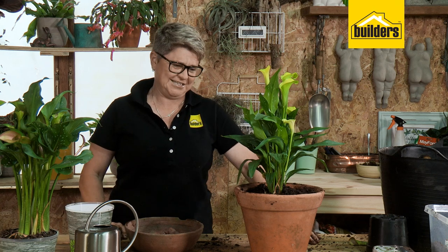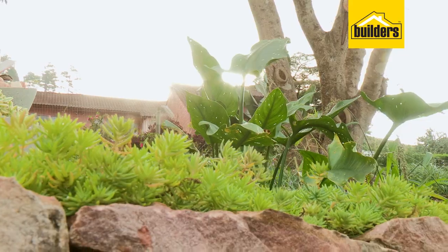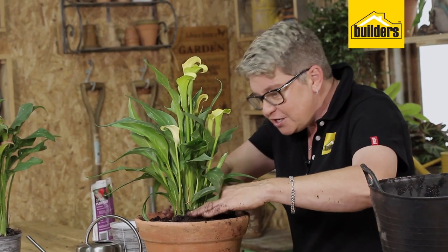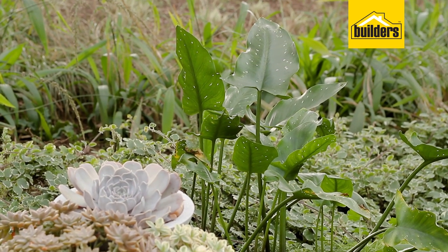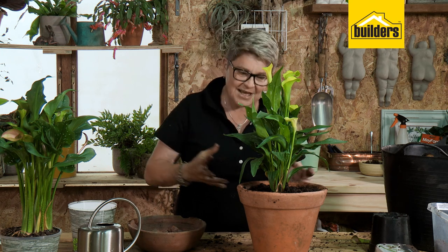It really looks gorgeous and classy. This plant is going to flower for three months if you've got it in the right spot. If the plant is dying back, remember that all bulbs need to go to sleep at some point — they are deciduous. Some stop flowering and just create green leaves. If it's finished flowering and you've transplanted it for its next generation, put it out in the garden somewhere with dappled shade and early morning sun, avoiding that hot afternoon sun. It will die back down completely. Just carry on watering as normal and soon as things warm up, the plant will start shooting and give you gorgeous flowers.